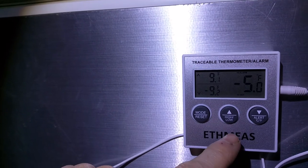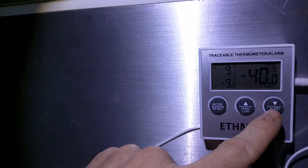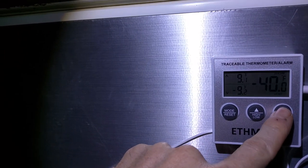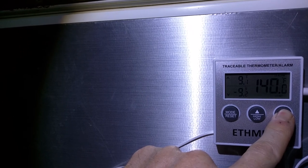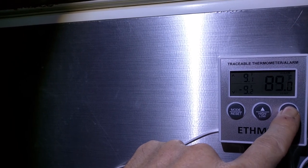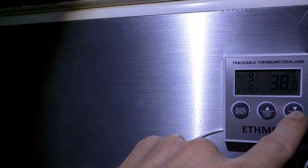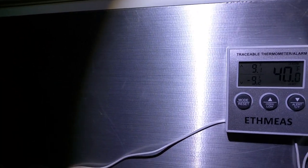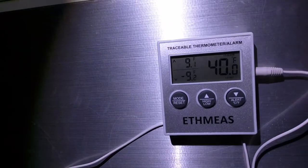That's your high alarm. So if we go to low alarm, we can take this one and set it to — actually we could probably go around the other way. We could set it at, say, 40 degrees, and then if the temperature is below 40 that should set off the alarm.